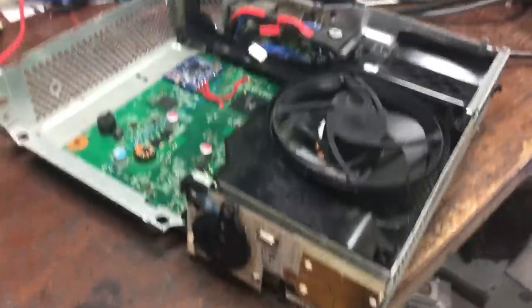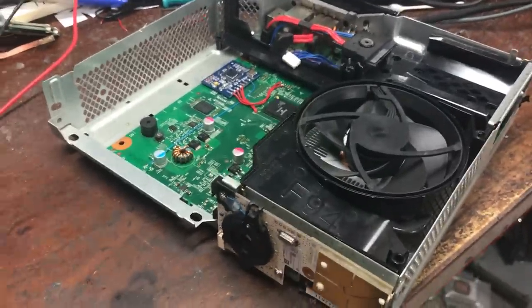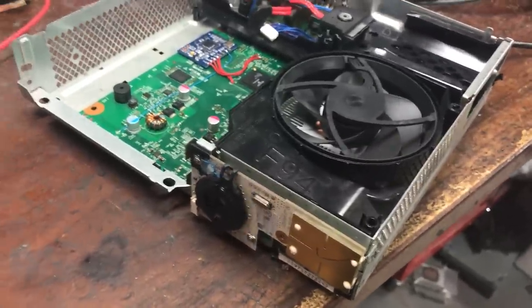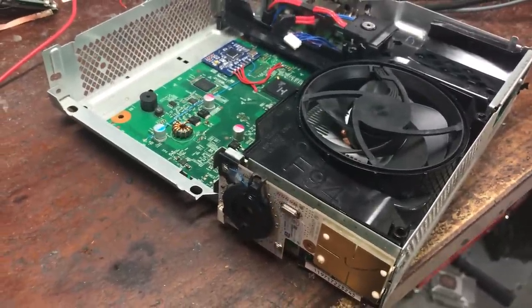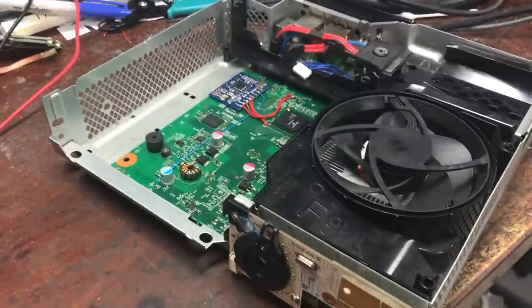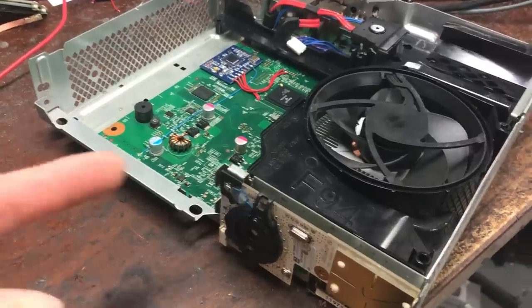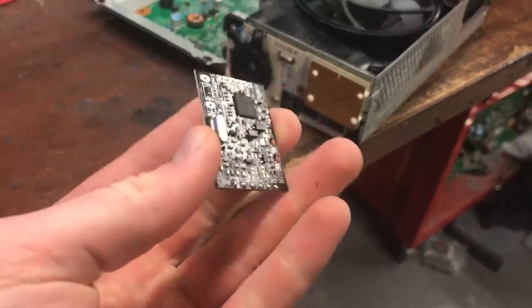What's up guys, Davies here. So this console was a complete problem — it would not stop glitching and I just couldn't figure out what was wrong with it. The only thing I could think of was that it would need a CR4. So I was researching CR4s and I found this install called the CR4 Muffin install, and it works really well.